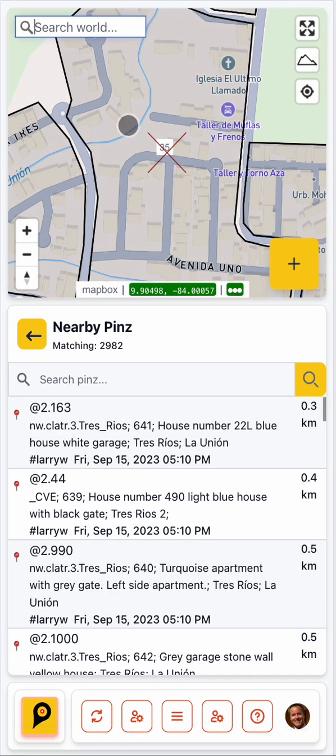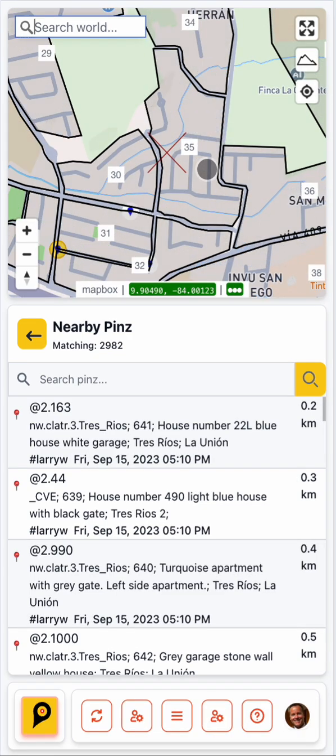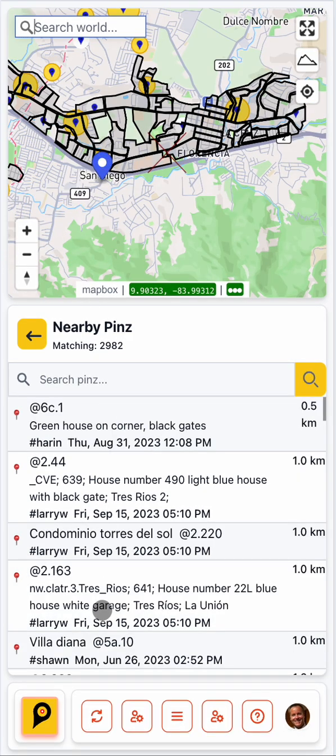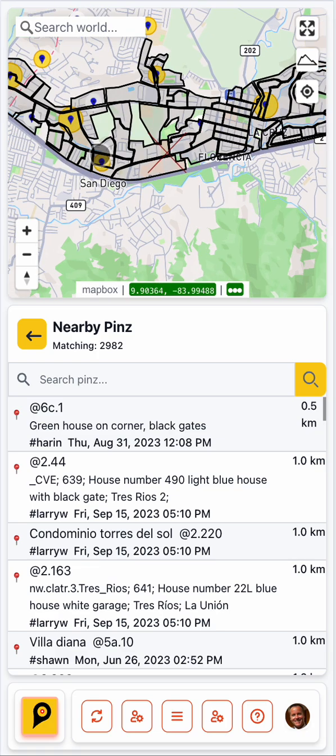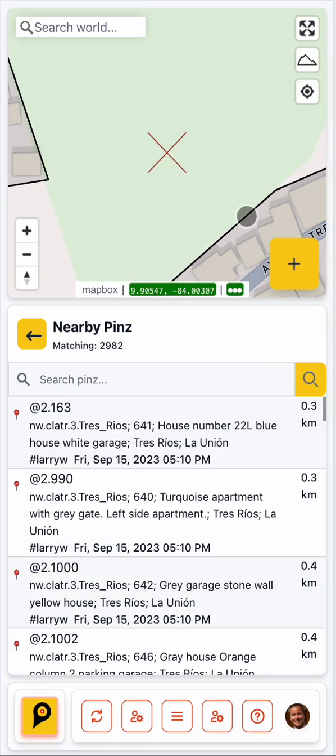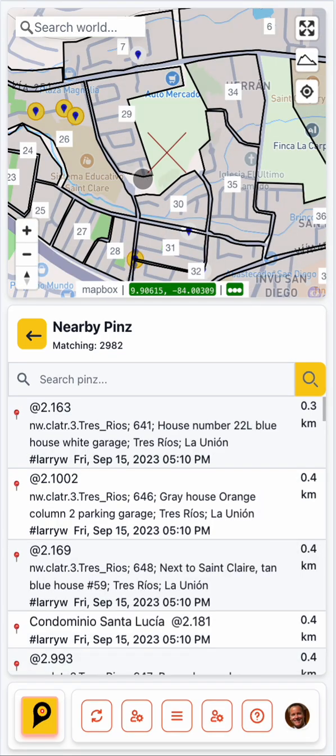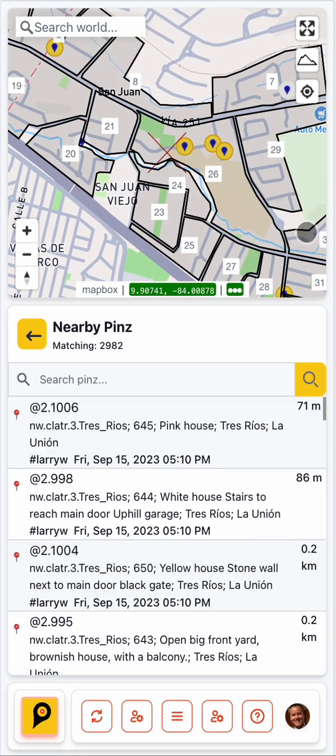Oh yeah, one more thing. What's nice about this is that being part of a group, if you're in a group, then you guys can share pins with each other. Let me go back to closer to my area.